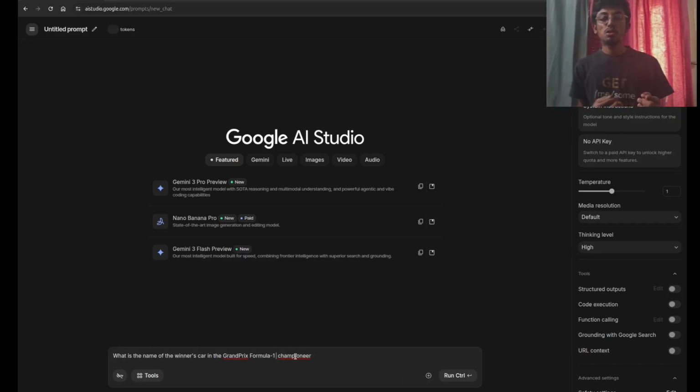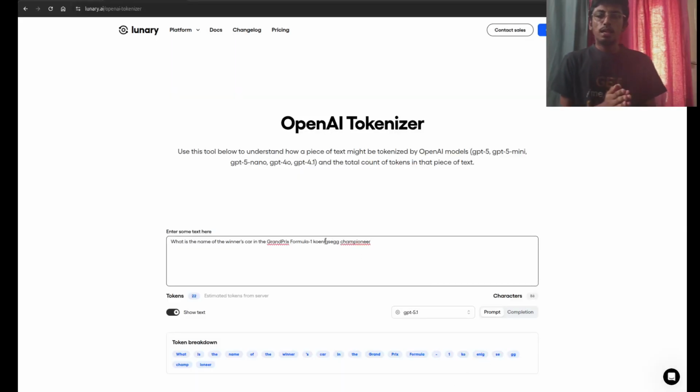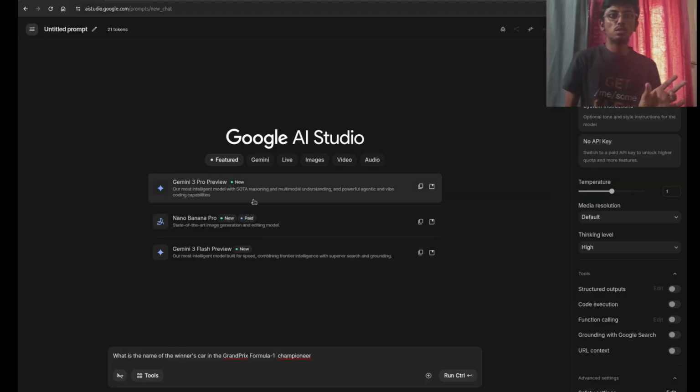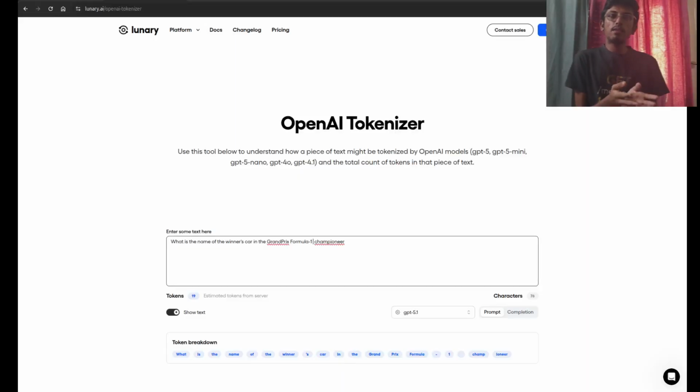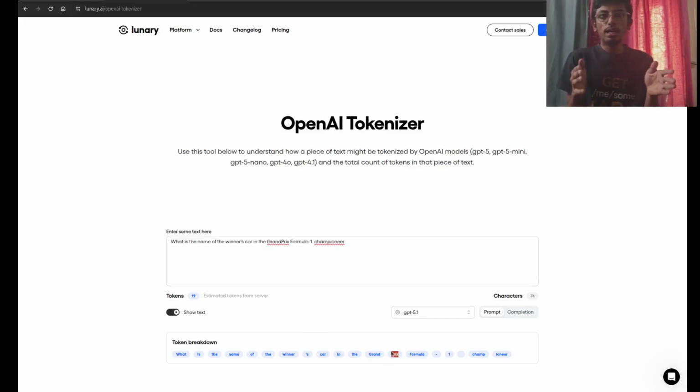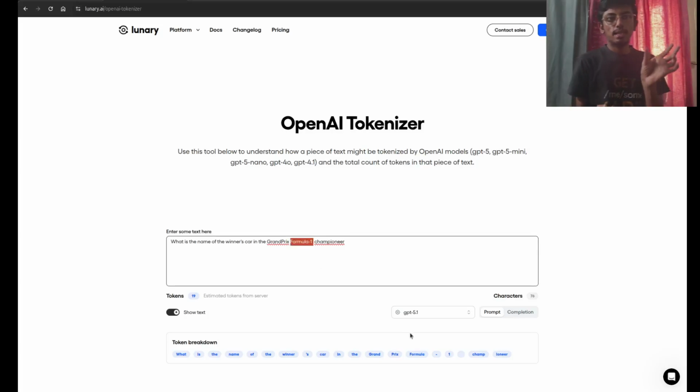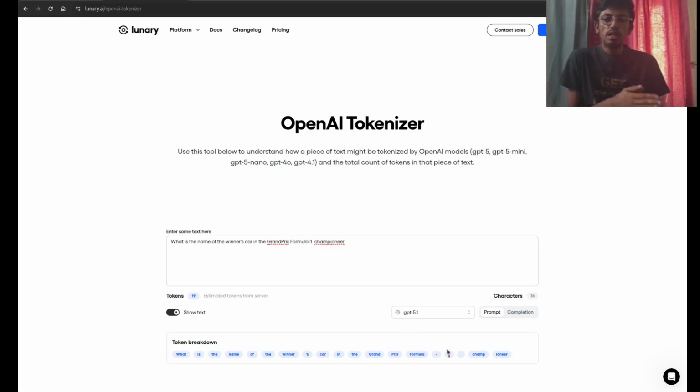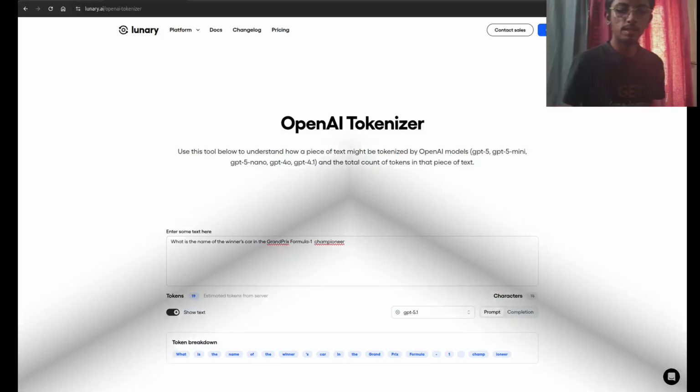Before that, I want you to also look at this. It's not always that a word is a single token. When you write "champion", it is 1 token. But when you write "championing", it is not what you think. It's not "champion" as a token and "ing" as a token. It's "champ" and "ioning", because there are many other words like "pioneering" that end that way, so that ending is very common. So it's not as intuitive as you might think. It is weird, but it is what it is. It really is based on statistical power. That's it. So let's jump to the next part.